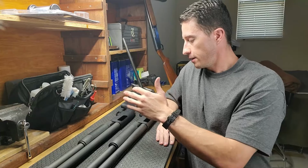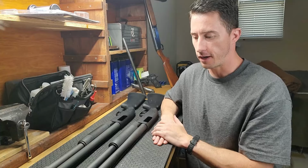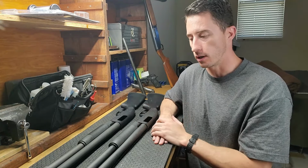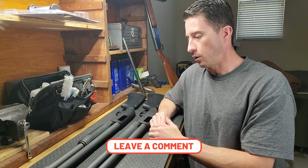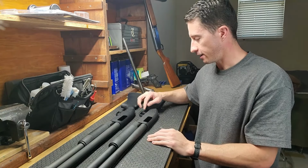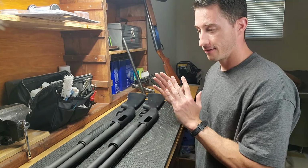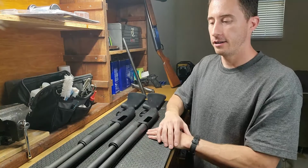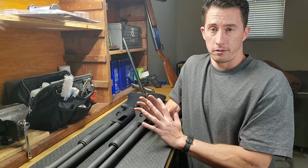All right, well, that about does it for the differences, some technical specs between the 590 and 590A1. If there is something that I didn't get to that you would like an answer to, and differences, drop it down in the comments and I will reply with the answer. Doesn't happen to be anything silly and frivolous like, well, what's the difference between the weight and the triggers? They're the same. We kind of went over all the major, huge differences, but if there's a legit spec that I didn't get to that you would like to know the difference, let me know and I'll get back to it.